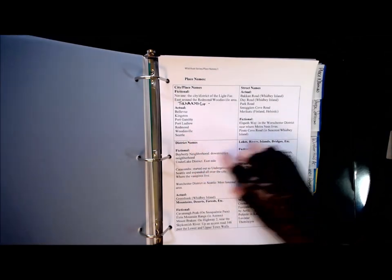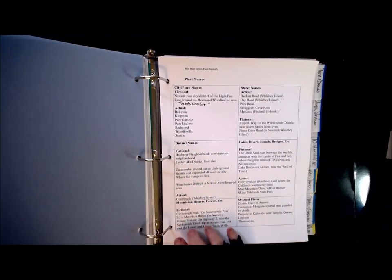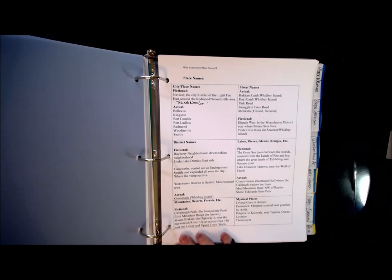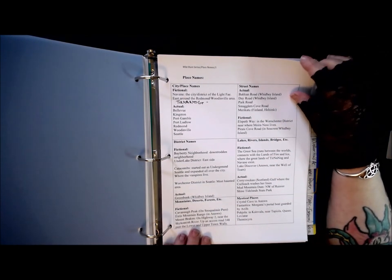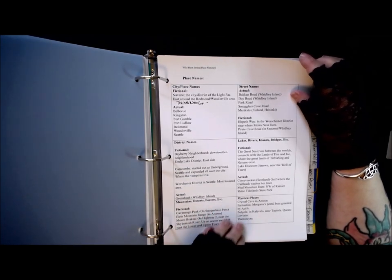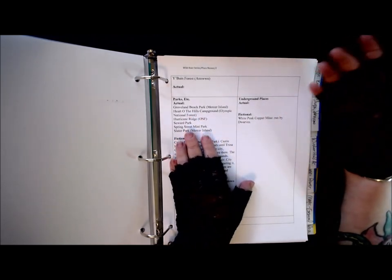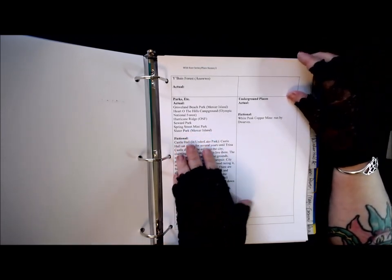And then the actual cities, actual street names, fictional street names, districts, fictional, and then actual. Fictional lakes, rivers, islands, bridges, actual. Fictional mountains, which in this one I actually kind of, no, I didn't reverse it. That's just the heading. Never mind. Fictional mountains and mystical places. And then, of course, the actual mountains and forests. Sometimes I put actual first, sometimes fictional. It depends on what I'm doing at that time. But I make sure that they're labeled.